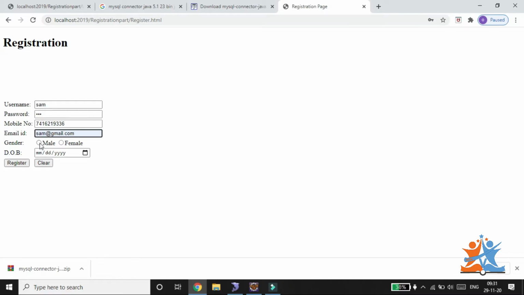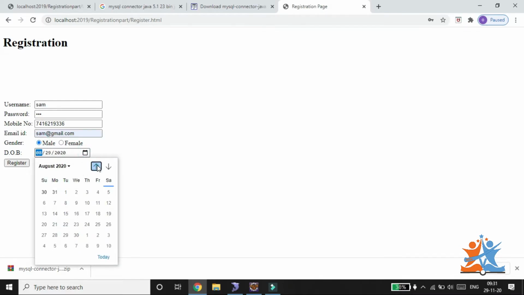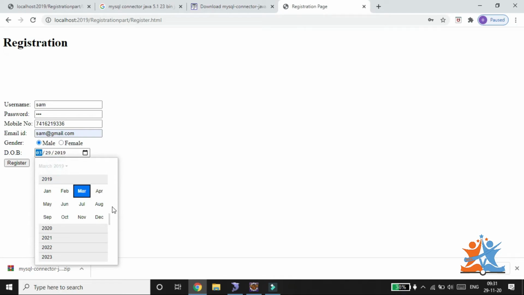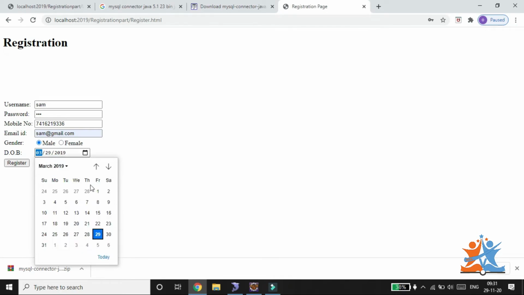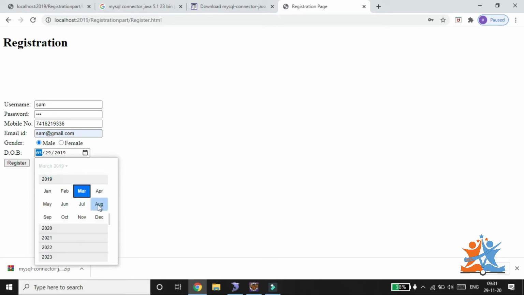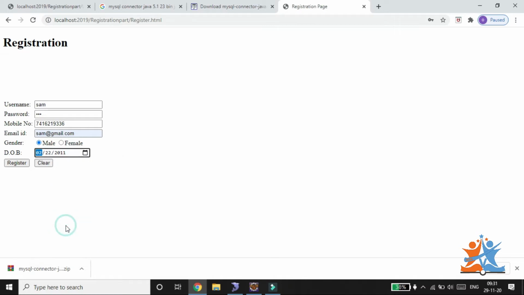I need to select male as the gender. I need to select the date of birth, for example, we can go for the year 2011, February 22. So, Register.